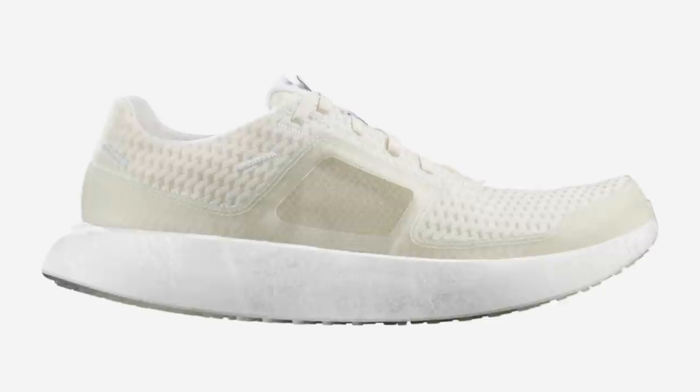Shoe 3 — this time a shoe from Salomon, a recyclable shoe. They first talked about the Index 01 several months back but it looks like it's actually available now. They very much state this as an everyday sort of shoe — it's not for racing, just an everyday warrior. Although there's a price point of 165 dollars, which does seem rather high for an everyday shoe. It does look like Salomon have used a TPU-based midsole material and the parts can be easily segmented so that pretty much everything can be recycled. I think that's part of the problem with recycling — you've got to make sure everything's put into its component pieces, and with a lot of running shoes that's very hard to do. This one makes the process a little bit easier so Salomon can recycle it and turn it back into another shoe.